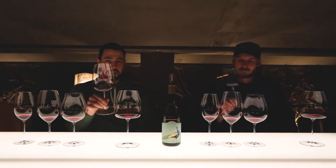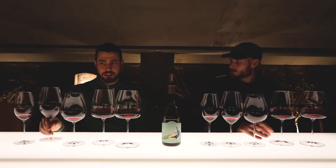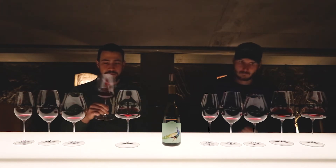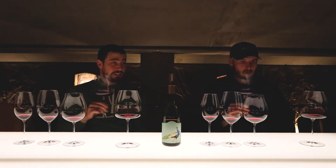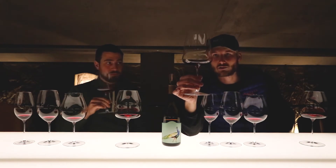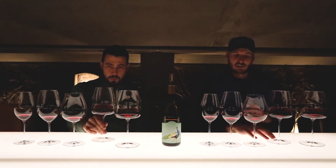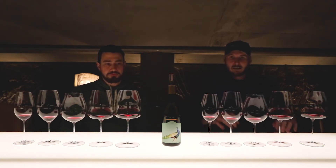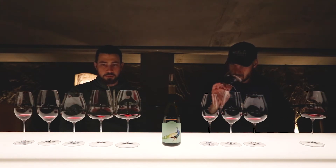Next up is a different range from Riedel — instead of the Veritas, we're going for the Wine Wings, which supposedly delivers a bit more of a secondary and tertiary flavor profile so it should be spicier. This is a Shiraz glass and we're trying Grenache. It has a special lip — when you first open a wine and take a sip, what's initially lost is the really delicate floral side, and the lip is supposed to help subdue that and retain it, giving you more of a push from those secondary, savory, earthy tones.